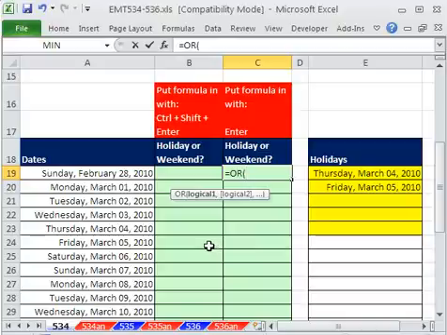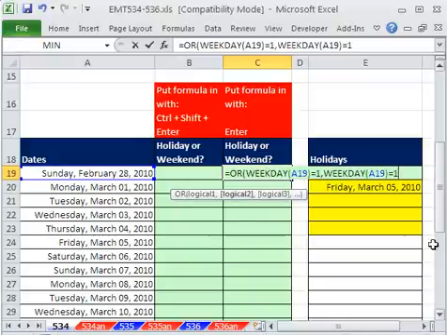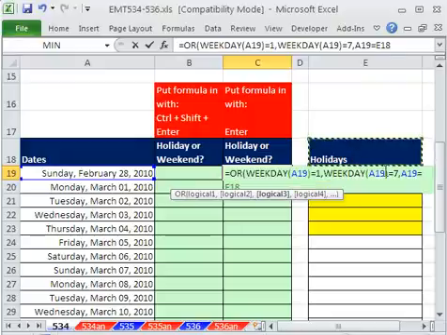First thing is we need to ask WEEKDAY: is the weekday of this equal to 1? That will be Sunday. Or, and I can just copy this right here, or, comma, is it equal to 7? Or is this equal to, and I'm going to copy this because I'm going to use this a couple times here. Is that equal to, well, I can't click on that first holiday, so I'm going to click there and down arrow. You can see how I have that.